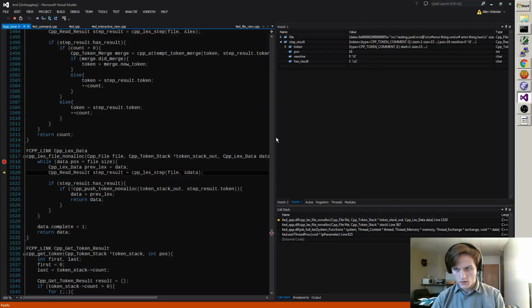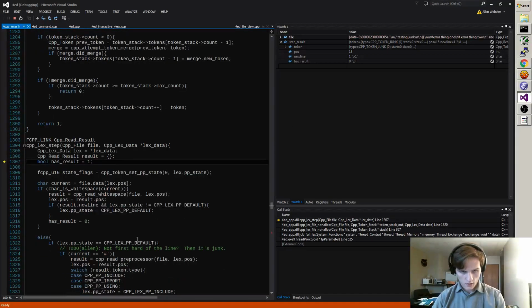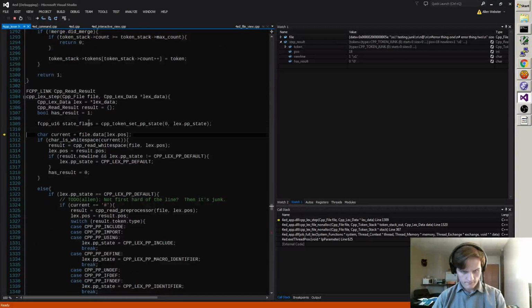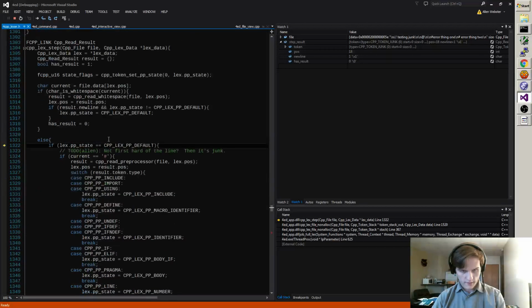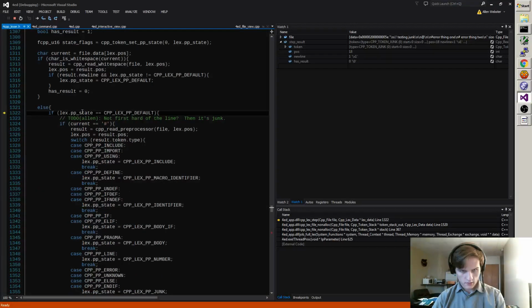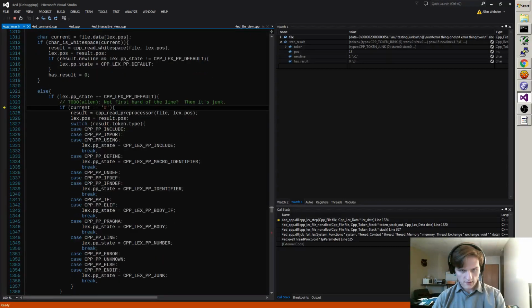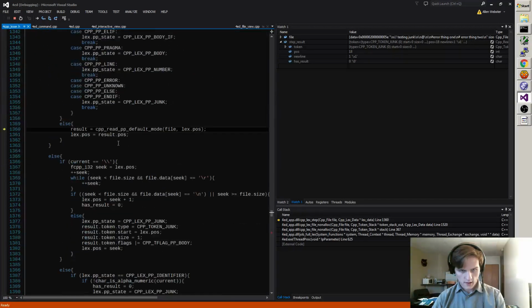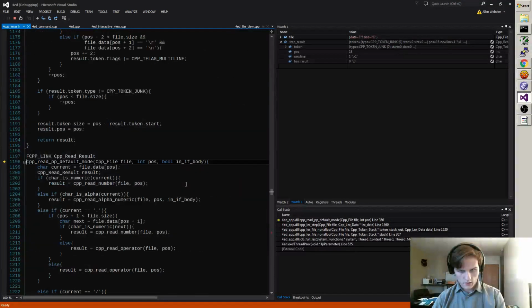So, the result there, we were just consuming white space, but this one will probably be the one. Not white space. State is deep. Not that. Default mode.